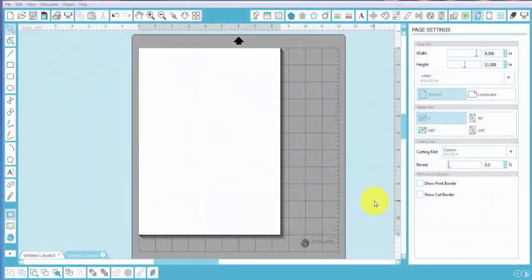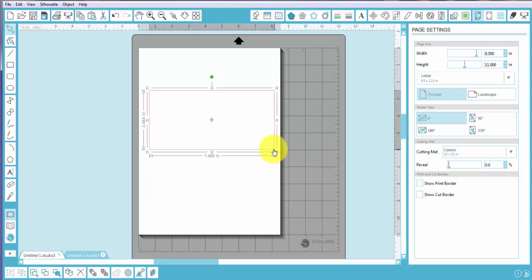Hi everyone, it's Debbie with another video tutorial, and this one is going to be showing you a couple of different things. One is how to use some of your shapes, and we're going to create what is called an Indian wedding card. I learned about this from a nice lady that emailed me some time ago and asked if I could make a video tutorial showing how this can be done. And so I'm going to get started here.